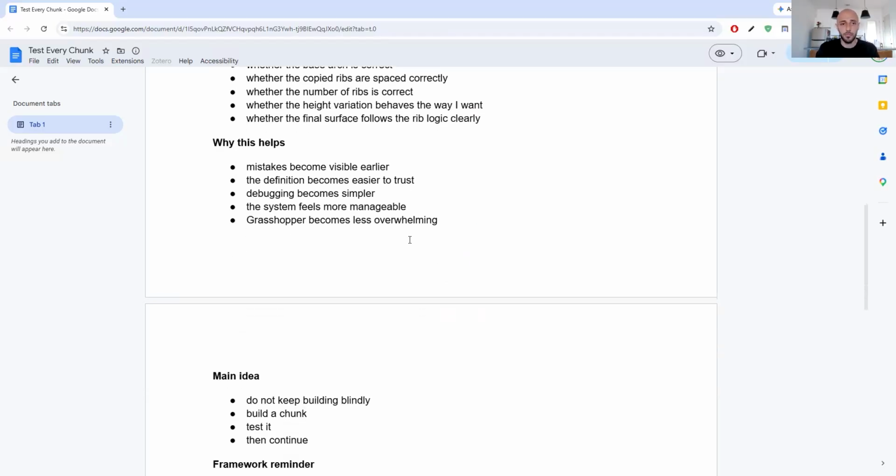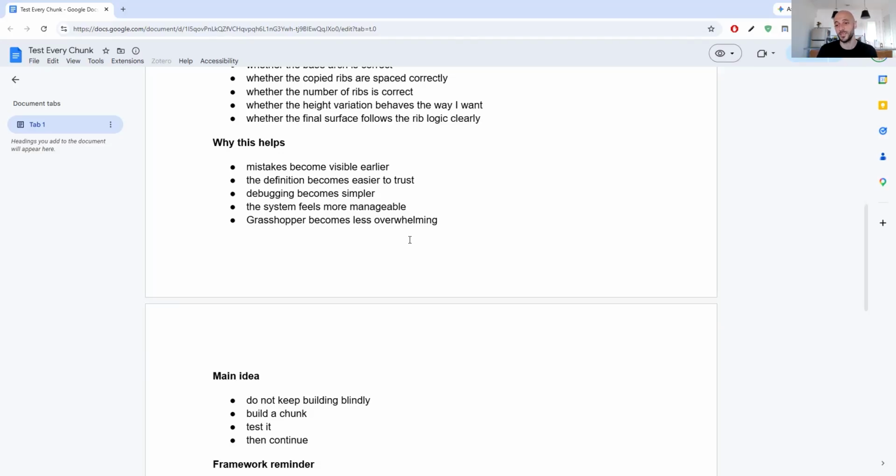And this is very helpful because it makes mistakes become visible earlier, and the definition becomes easier to trust, even if you spend more time working on other things and then you come back and you'll see the mistakes. Debugging is a lot simpler, and everything turns into bits and pieces, which makes them manageable.